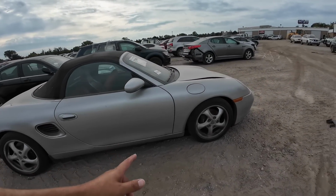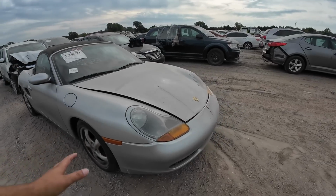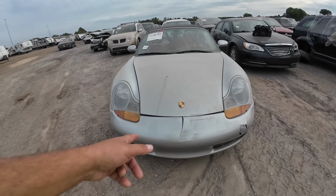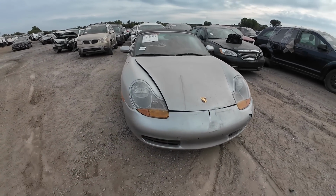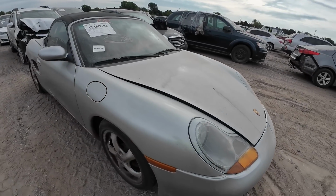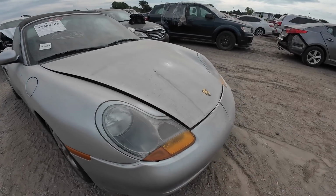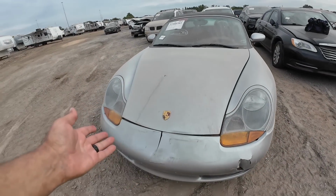So it's got excellent tires. Wheels are filthy, but I'll bet for the most part they'll clean up. This is the damage? This totaled the car? I guess these old Boxsters aren't really worth all that much anymore, but that's surprising to me. I'm wondering if the hood is damaged. It may be slightly buckled from the impact, but to me it looks like it might need a crash bar and a front bumper. The headlights are good.